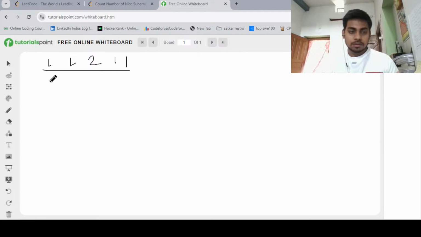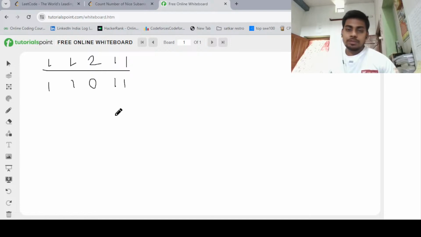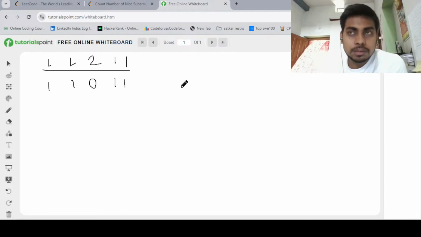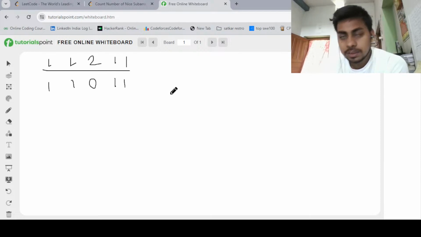If the number is odd, we represent it as a 1, and if the number is even, we treat it as a 0. Now it is too simple. How can we solve it? The brute force approach is to generate all the subarrays and count how many odd numbers are present in each subarray.